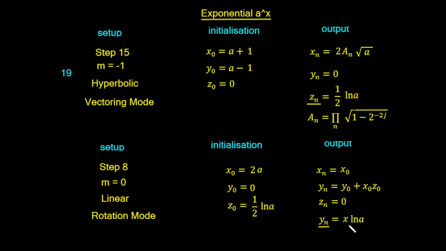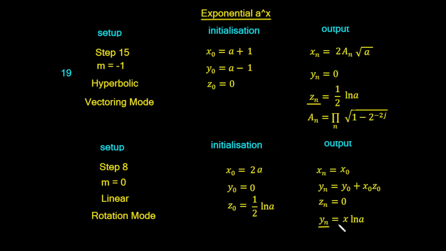Now this new value for x is nothing other than this value here, because we're going to be multiplying it by the value 2, which will get rid of this half here, and then we'll have the value of a. So we'll just call our new output the value x. So we're going to have x ln a generated here.